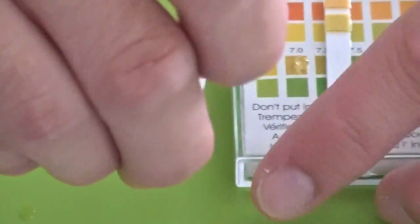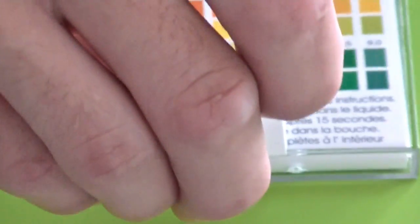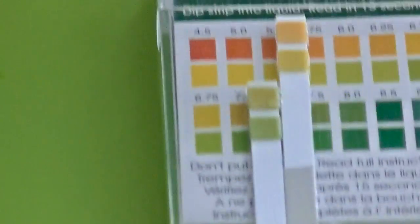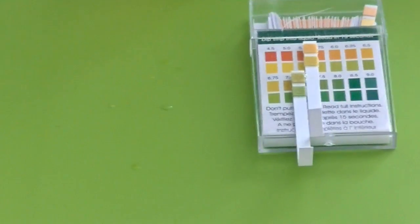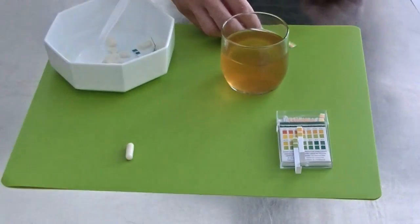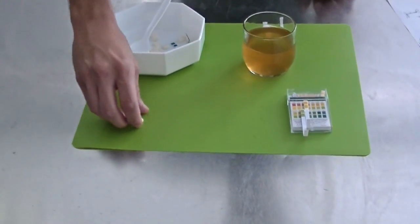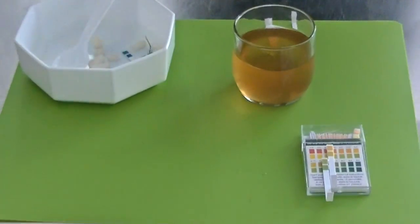It looks like we're around a 7.0 to 7.25 on the pH scale. Now this is a definite change from the 5.5 to 5.75 on the pH scale. So there's definitely a change. That's really interesting. Now what I'd like to do is test the full daily value and see what sort of effects we get, if any.